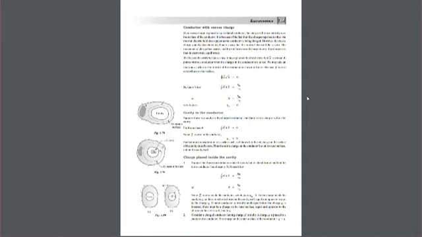Let us consider two concentric conducting shells. The inner shell is given a charge Q. The charges are induced on the outer shell. As shown in Fig. 1.83, the potential of any point on the surface of the outer shell is Q over 4 pi epsilon naught b. Now let the outer shell be earthed. The charge on the outer surface of the outer shell is neutralized by electrons coming from Earth. But the negative charge on the inner surface of the outer shell remains intact because of attraction by the charge of the inner shell. Potential at any point on the outer shell is 0. Fig. 1.82. Fig. 1.83.